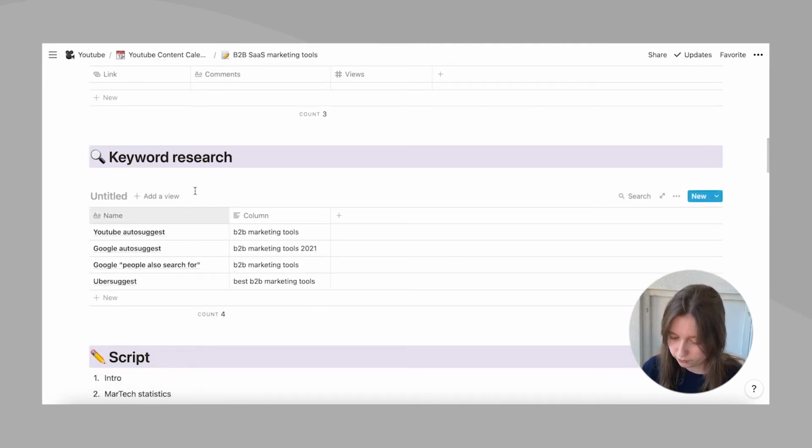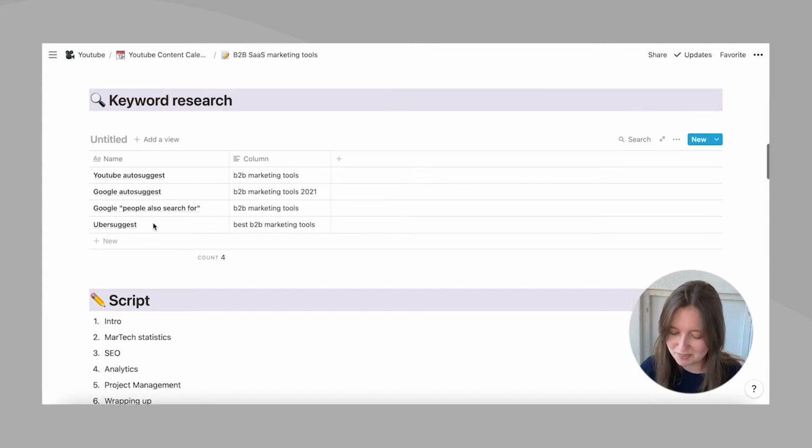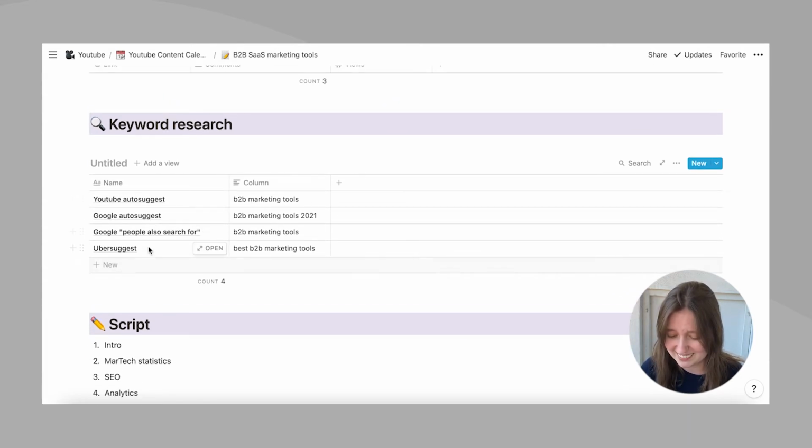The next part is keyword research. I think it's super crucial if you work on written pieces of content, but for my video I also run some short keyword research, mainly for coming up with more SEO optimized YouTube titles. And since my YouTube budget is quite tight, I don't use any paid SEO related tools, so I just use the free tools that are available for everyone, and I kind of save the keywords that pop up most of the time, and then I go through the list.